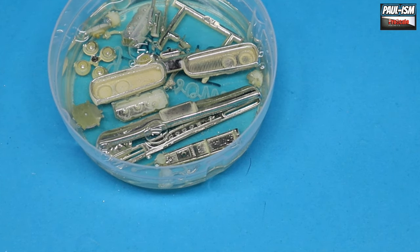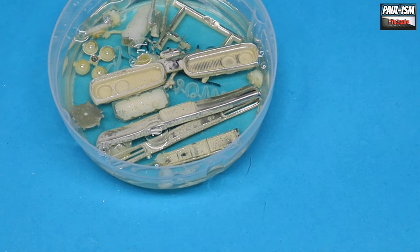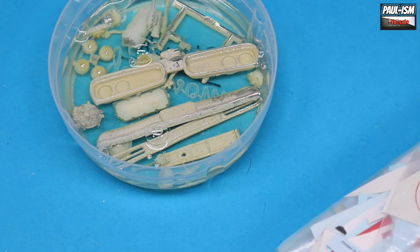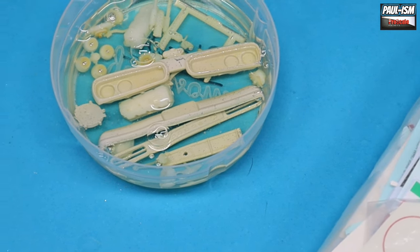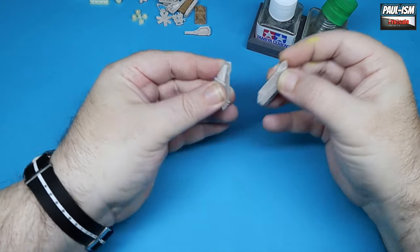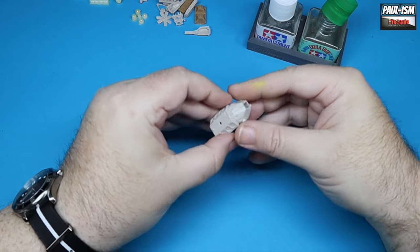It's like magic, this. Now, the thing with chrome is it either strips it instantly like this, or it doesn't do it at all, or it takes several days. Thankfully, on this, it did it right before my eyes and yours. This isn't speeded up. This is real time. And took it all off very quickly in one go. So very lucky there. And with all those parts stripped off, we rinse them under water to clean them out and put them to one side to air dry.